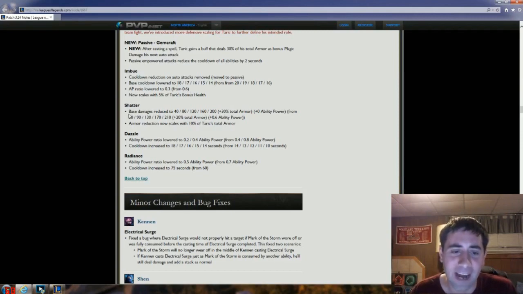You need to rank up Shatter because it's his best skill. But you also need to rank up Dazzle because you need to drop the cooldown, and the duration of the stun increases with more points in the skill. But then you also need to scale up his Imbue because his heal is on a really long cooldown if you don't put points in it. So I just feel like Taric's in an awkward place. Like, he's almost in a place where he needs solo lane levels to be effective. Yeah, so that's the problem here.